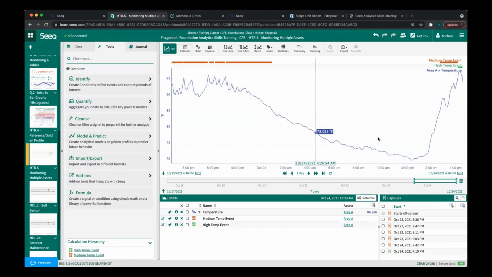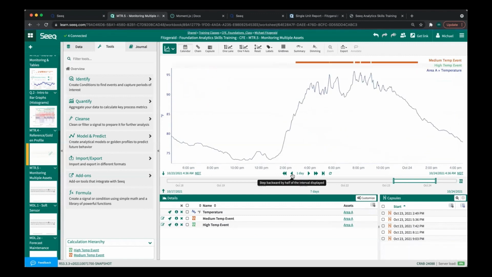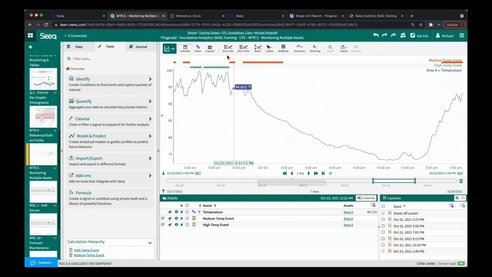So anytime I am above 95 degrees, I'm going to mark it out. And in fact, I only see one little spot here. So let's step back one day, maybe step back 2 days in time. And we can see where we have our high temperature event and then our medium temperature events occurring.